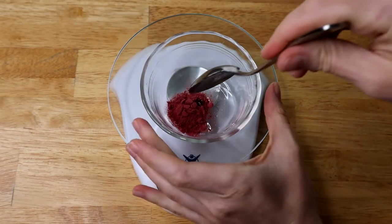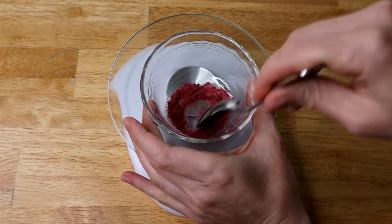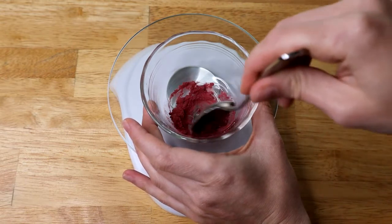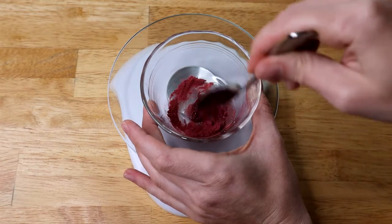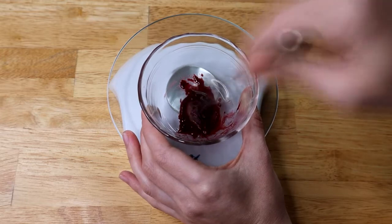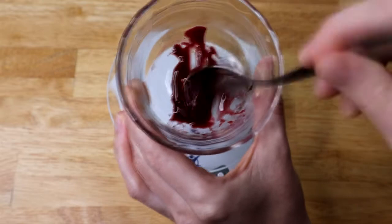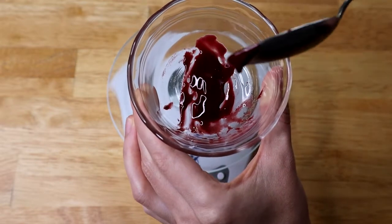Give it a stir. We want to make sure that our beet juice powder mixed well with our glycerin. And we're going to keep mixing it until it has this thick, sticky, viscous consistency. And it looks like this.